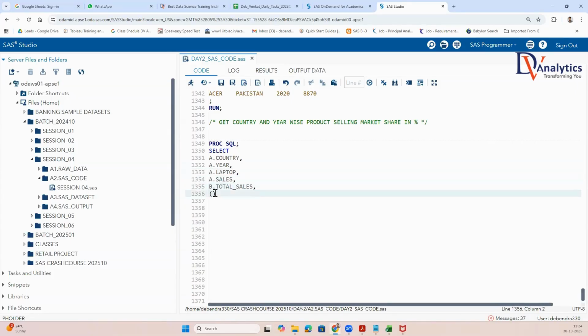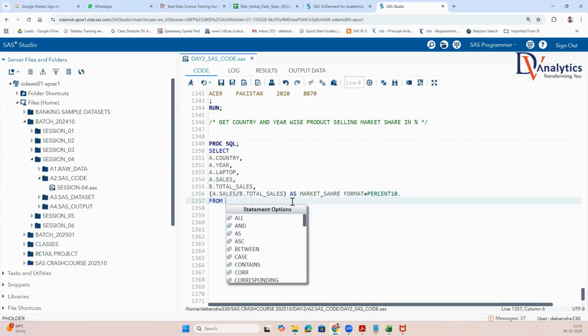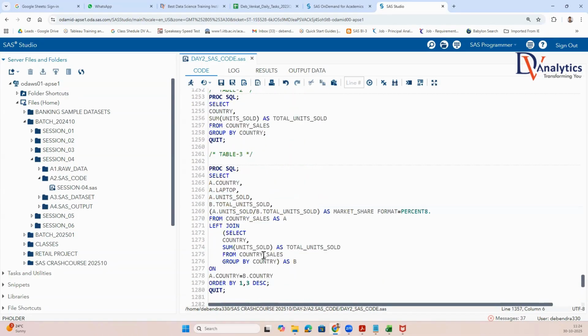Then bracket start. A dot to be divided by what? The total sales is market share. As what? Market share format as percentage report. Yes or no? Yes. From which is the table?